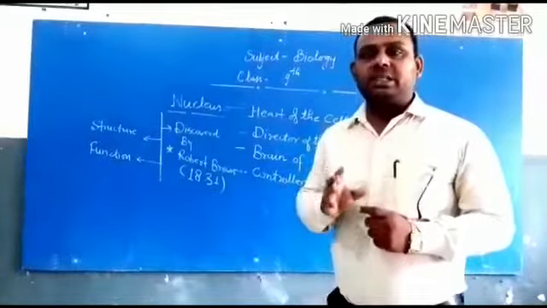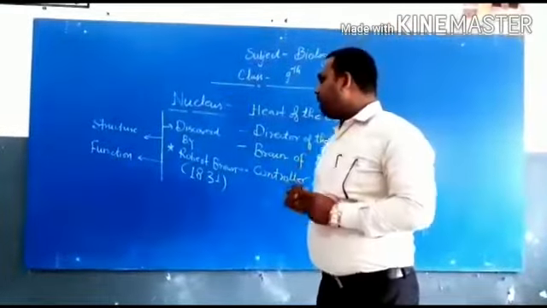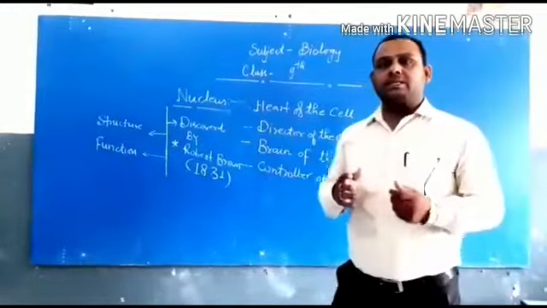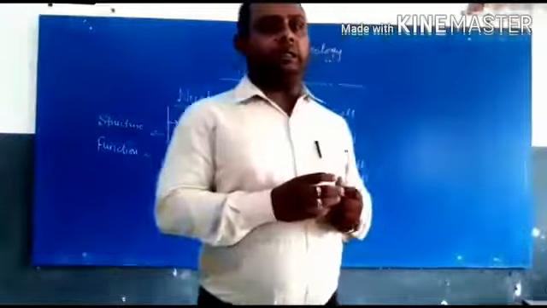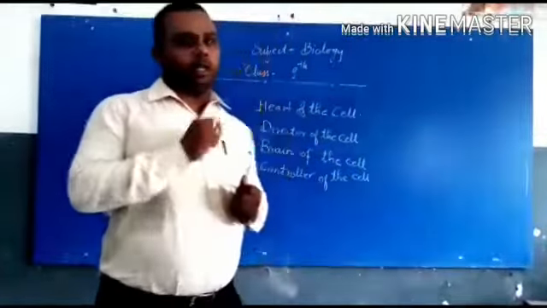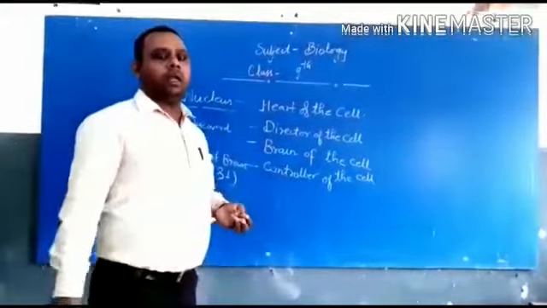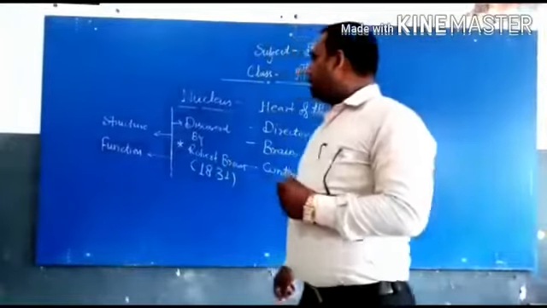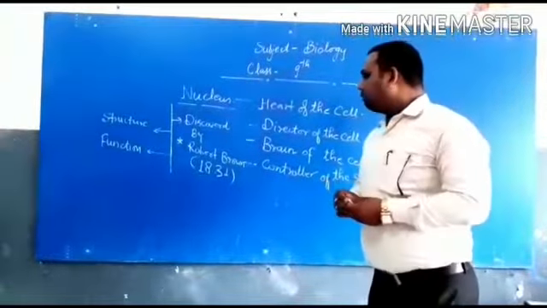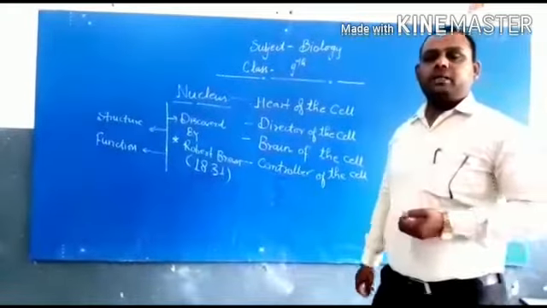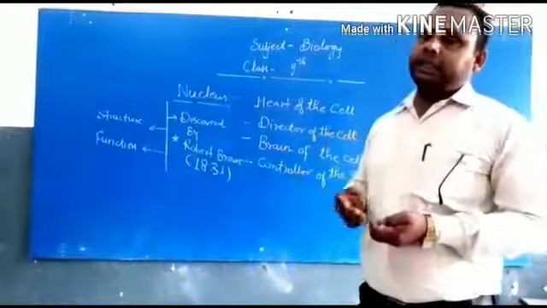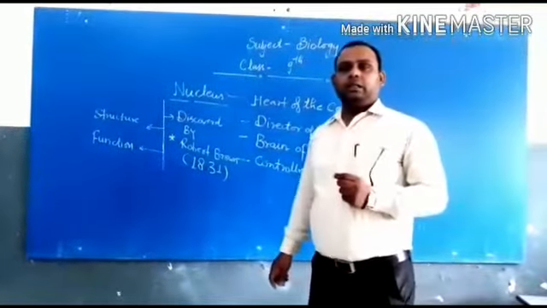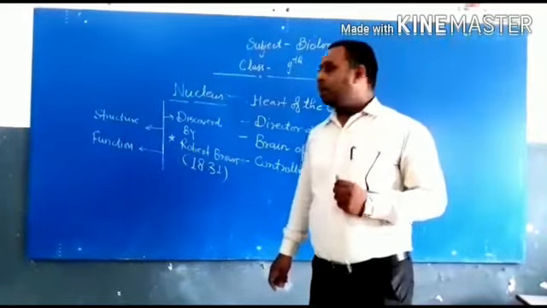Of the cell, this is the nucleus. And what things have a nucleus? The nucleus has a very important part known as chromatin material. This chromatin material is made up of DNA and protein. This DNA and protein transfer the genetic information from one generation to another generation. A functional part present on DNA is known as a gene.